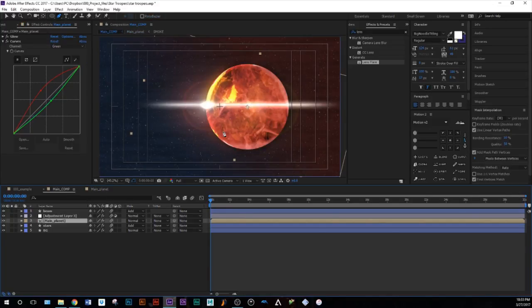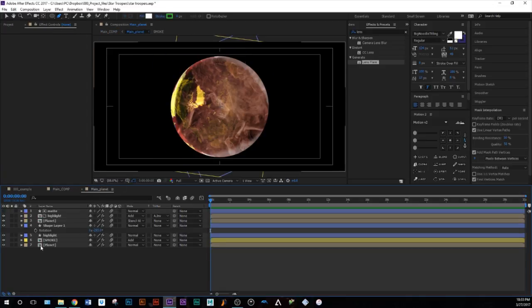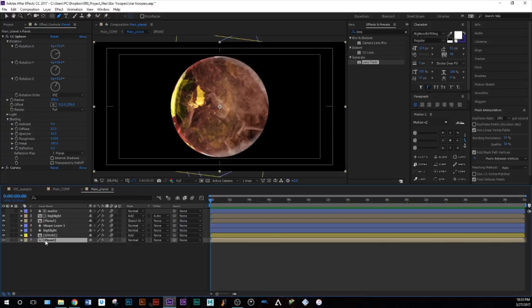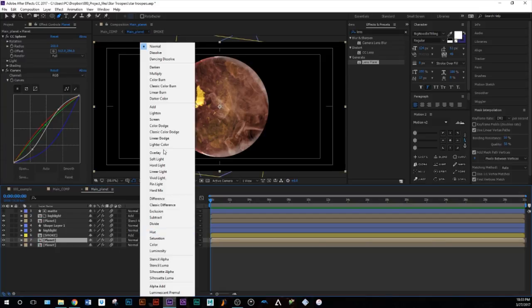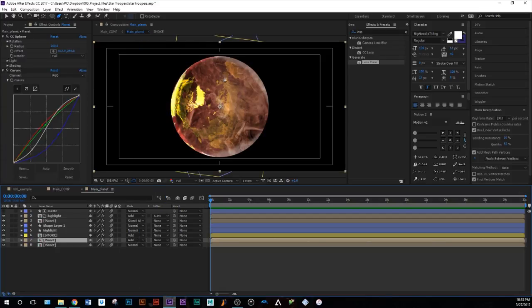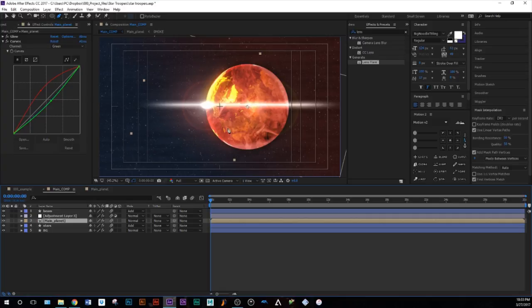But now the earth, or the terrain area of the planet, is getting a little bit drawn out into that smoke effect and everything else. So maybe if we duplicate this thing and change it to add, we get a little bit more of that earth, a little bit more of that terrain. All right, there we go. I think I'm happier with this.